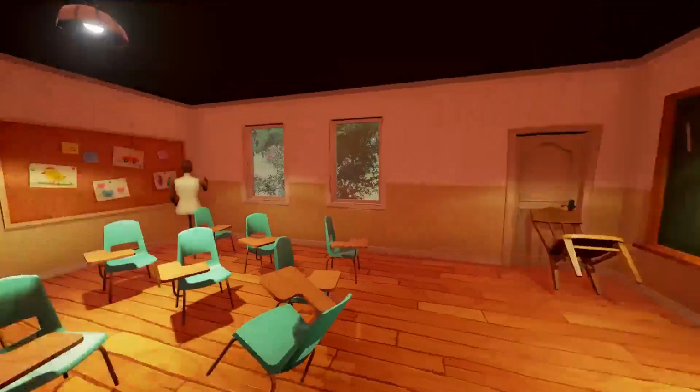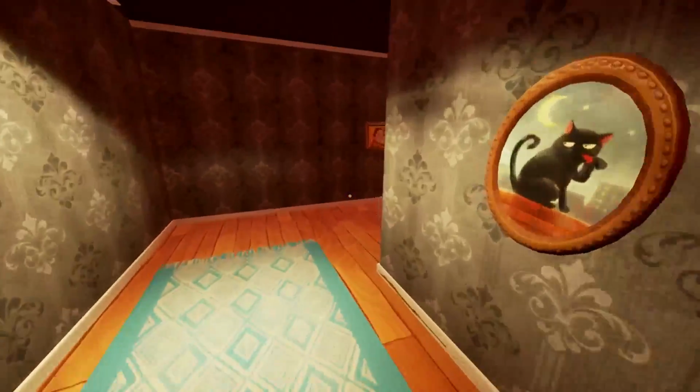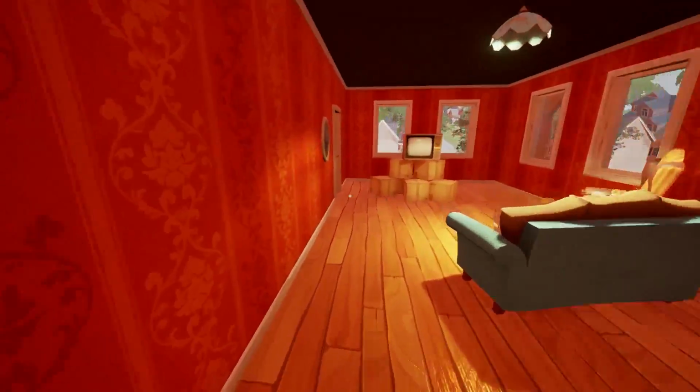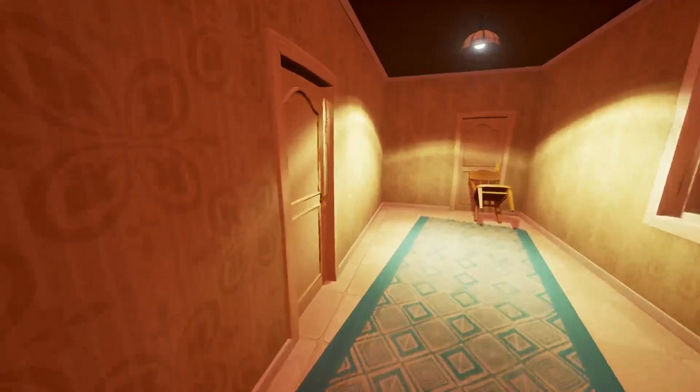Oh! Oh, there's a classroom. Okay. We gotta explore as much as we can before he comes. Okay, what's over here? Okay, a whole other side of the house. Oh, Jesus, that's scary. Okay. No, I can't go in there. Okay, let's go in here. Anything new? Oh, a TV. It looks like a new room for him to watch stuff at. I don't know. Let's check this out.